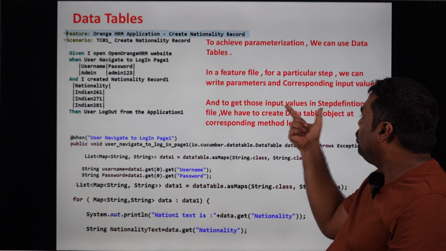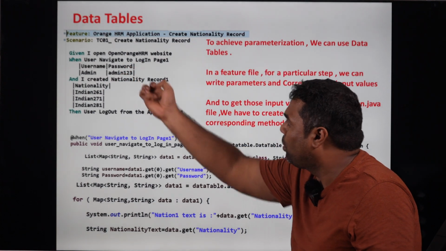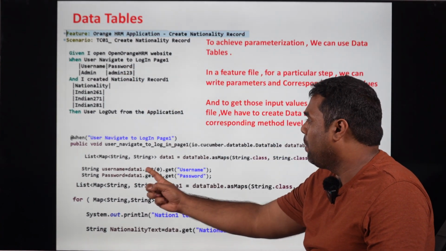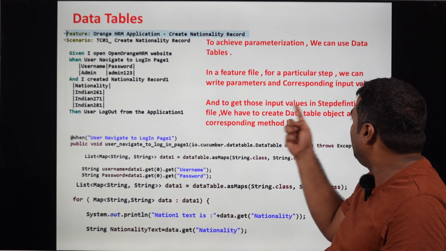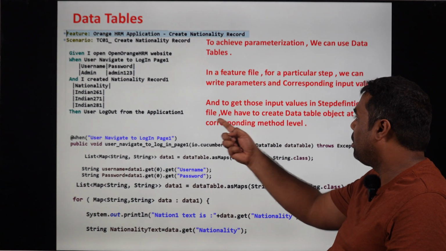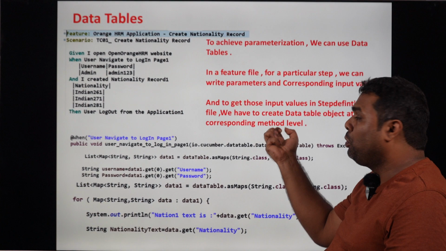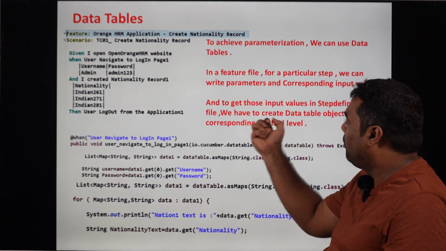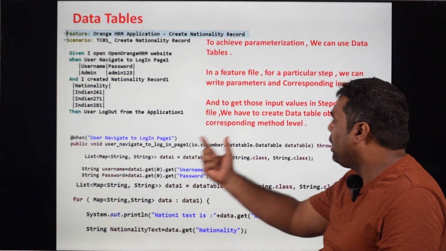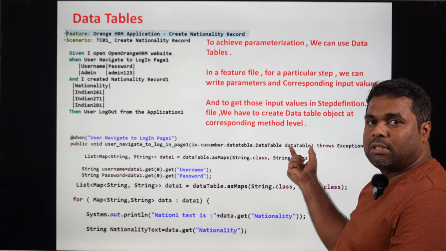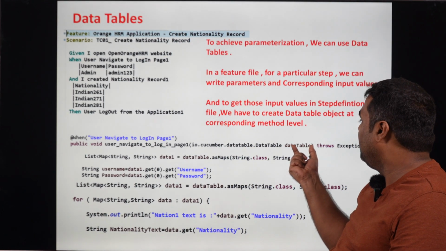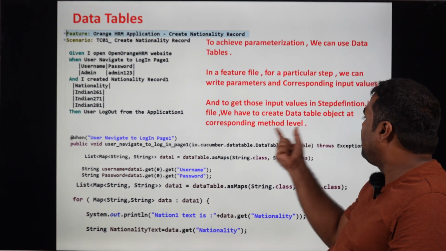Suppose I want to get these input values in my step definition Java file. To get those input values, we have to create a DataTable object. See, here I am creating a DataTable object at the method level.